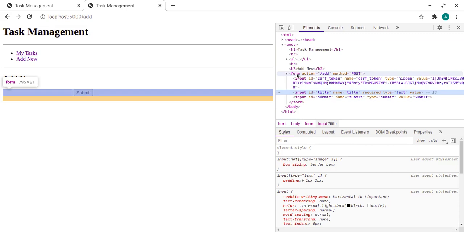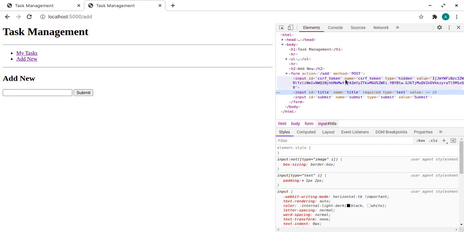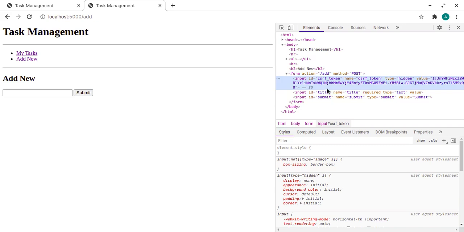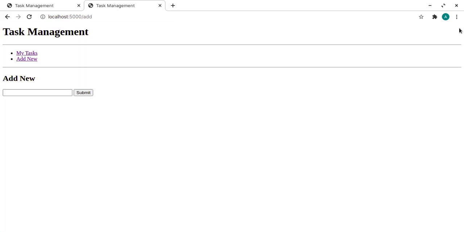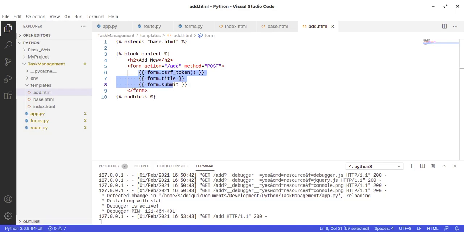Yeah, see the form, and there is a token here. This is the token. The token is generated from the server and then sent here. And these are the two fields which we created. So the token is there, but it's hidden. Okay, so we are good with the form.